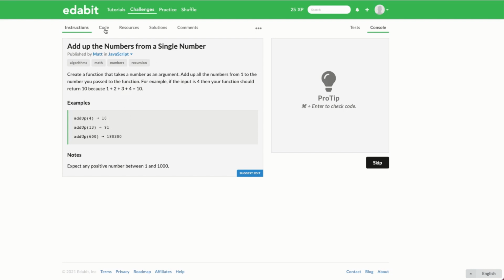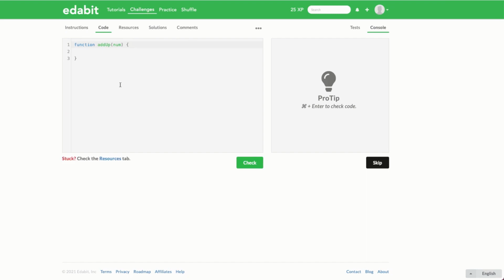So what I'm going to do, like I did in the previous tutorial, is take the boilerplate code that they've given us, the function definition, and do this in a really simple way, and then we'll look at maybe a couple of ways that you could solve this that are slightly more complicated. So let's start off. We've got our function and we've got the number being passed in, so we don't need to do anything with that. So what we're going to be doing is keeping track of a running total, which is going to be a sum. So let's create a new variable called sum.